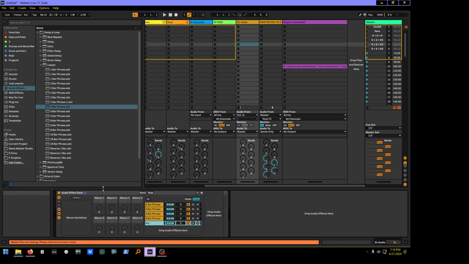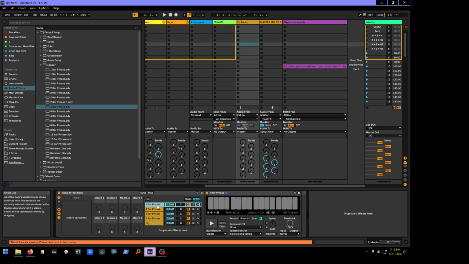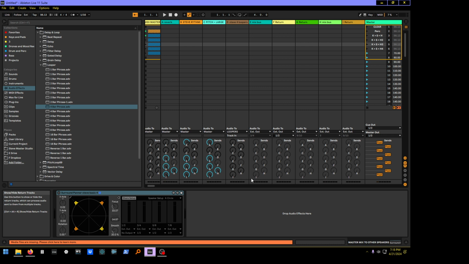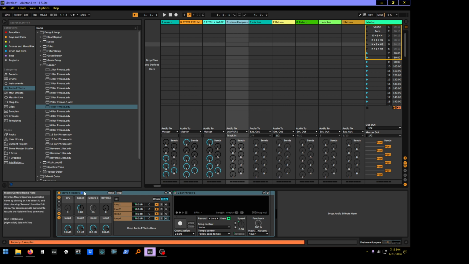And of course, you also have all these macros, which now you can map to different things of the loopers. And I think what I'll do at this point is delete this whole audio track that I had, and then I'm going to go and find my loopers. Where are they? Okay. So we'll find the loopers, and now I'm going to just hit the map because there's two parts of the map.